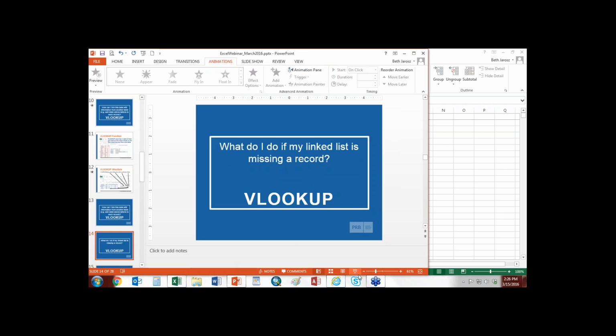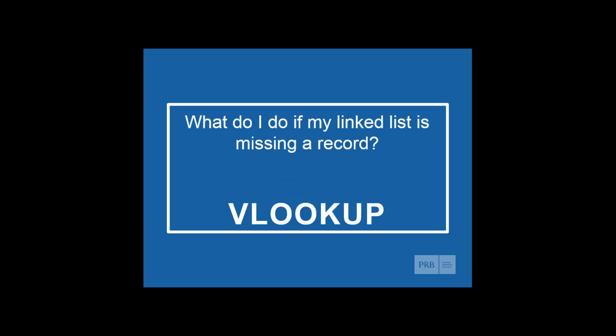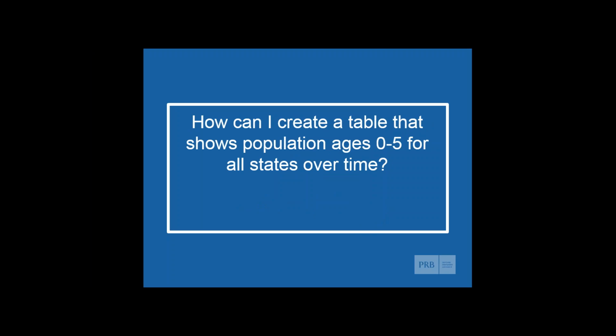We talked about what to do if we're missing records or if they're out of order. And the sort of piece de resistance in this webinar, I think, is pivot tables. What I want to do now is take this long form, really long string of data that we've downloaded and turn it into a much more tabular format.